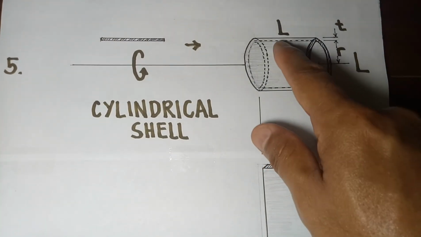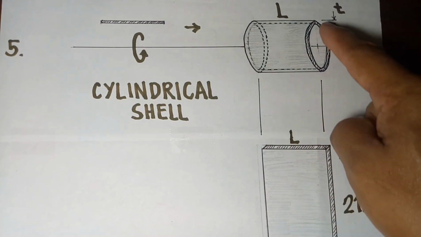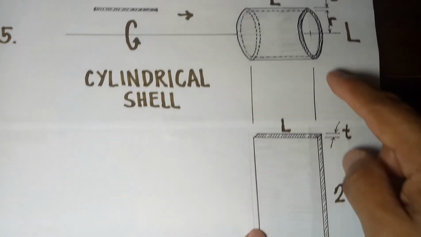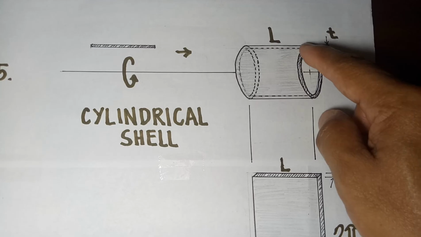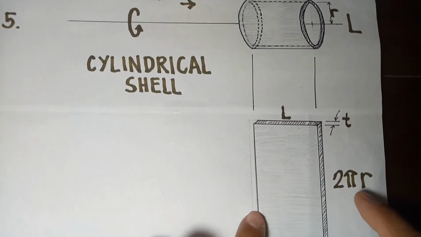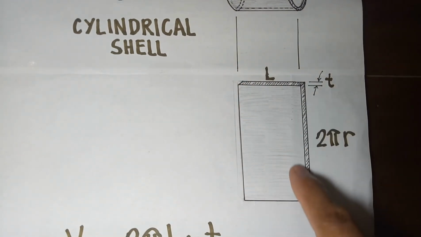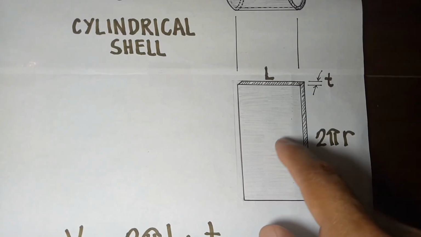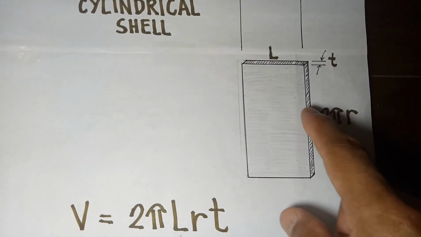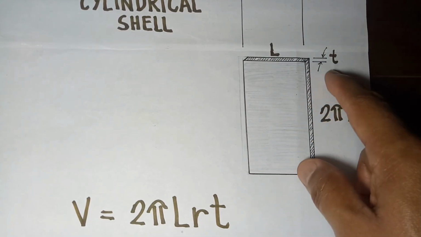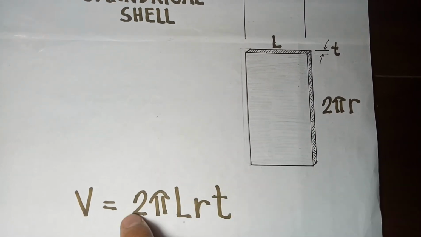So, pag inunat natin, yung length na yon ay siya pa ring length na ito, no? Yung thickness na yon ay ito siya. Pagkatapos, yung haba nito, equal siya sa circumference ng circle na ito, no? At ang circumference in terms of R ay 2 pi R. So, meron na tayo ngayong parang box na nabuo, no? At ang volume ng box ay length times width times the height. Kaya, ang volume nitong cylindrical shell ay length times T times 2 pi R. So, volume equals 2 pi L R T. So, mas madali itong tandaan, itong huli na ito.